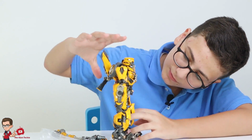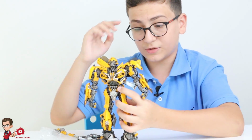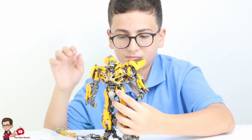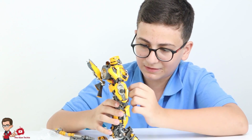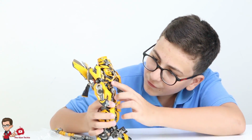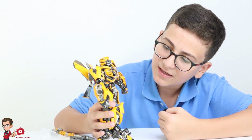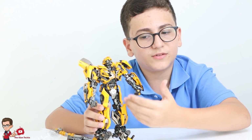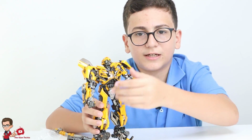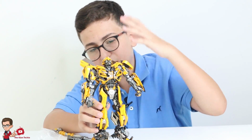So let's continue looking. So here, these parts are unpainted, which is, I don't know, I don't really like it. These spring things, these pipes are nice. The front, where the abs are, they're nicely detailed. Here, there's not a lot of details. There used to be like the license plate near his area, near this area. Well, it is what it is.